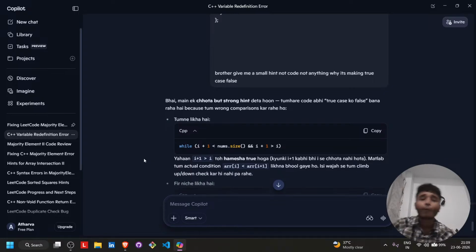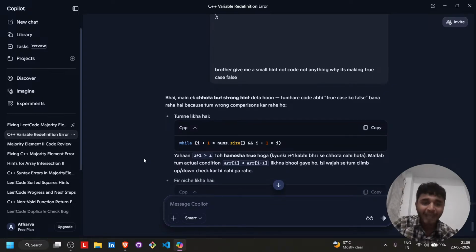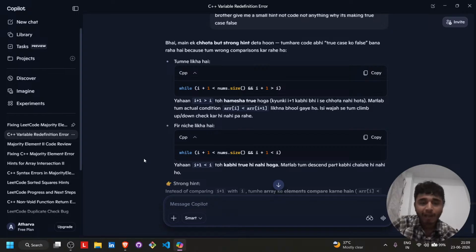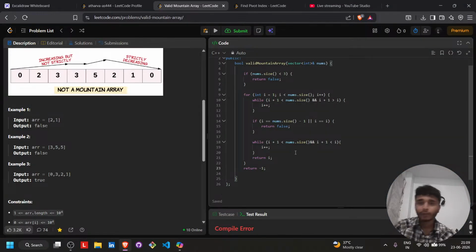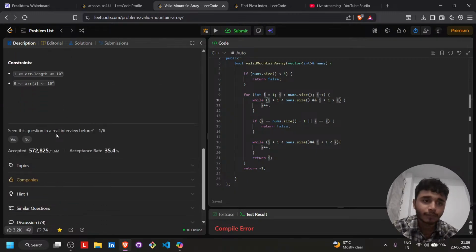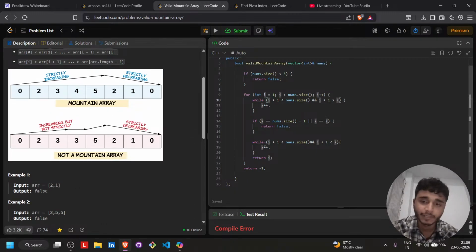Okay, yeah, yeah. We were supposed to take the array elements, because the values inside the elements will be checked, not the index.